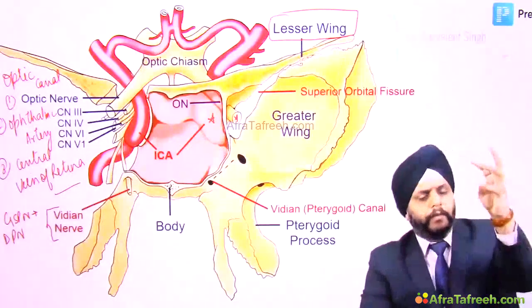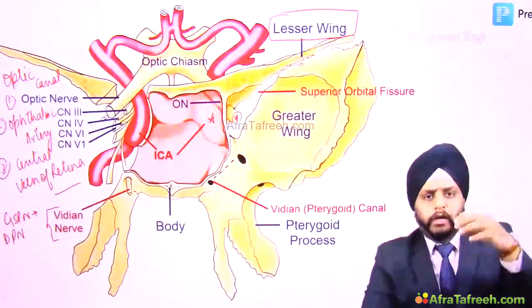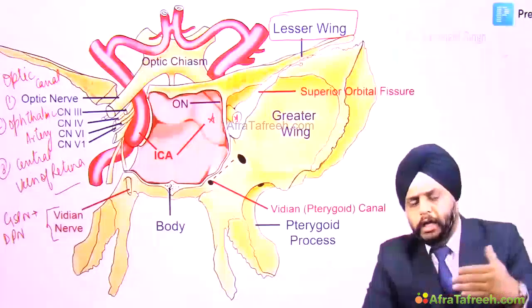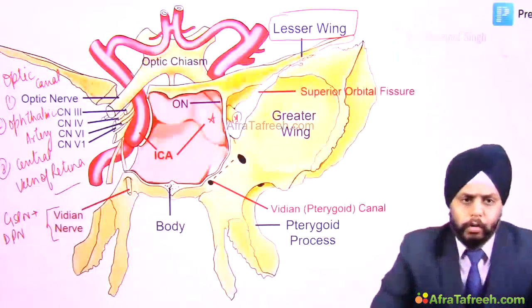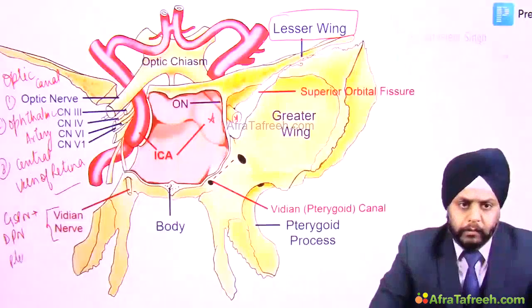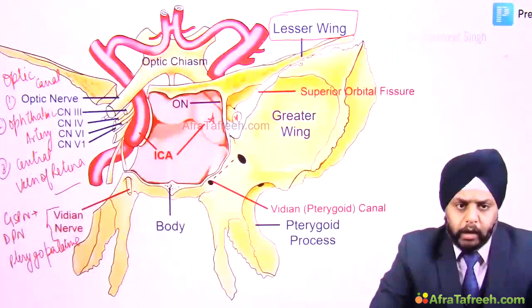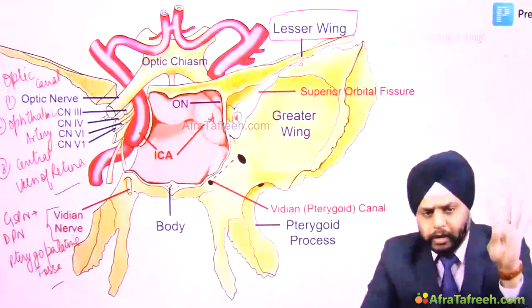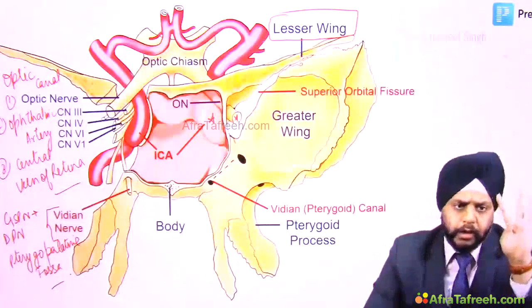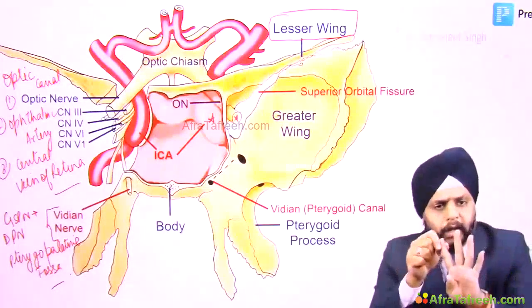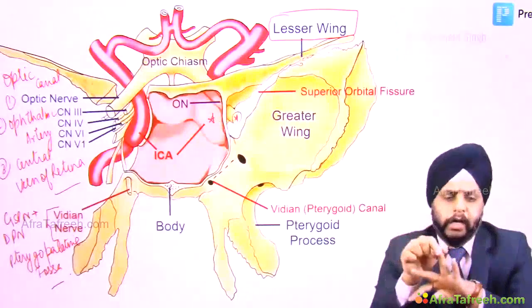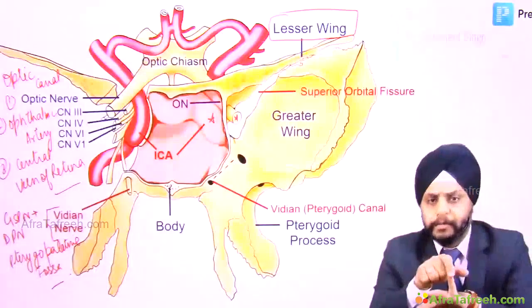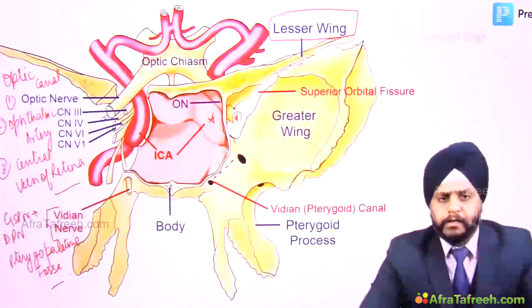So Vidian nerve comes from the middle cranial fossa and it crosses the Vidian canal, and thereafter it goes into the pterygopalatine fossa. From there it has four functions. I told you over there in the facial nerve topic that there are four functions. It supplies four places: the lacrimal gland, the nasal gland, minor salivary glands, and taste in palate. So remember, that is the Vidian nerve.